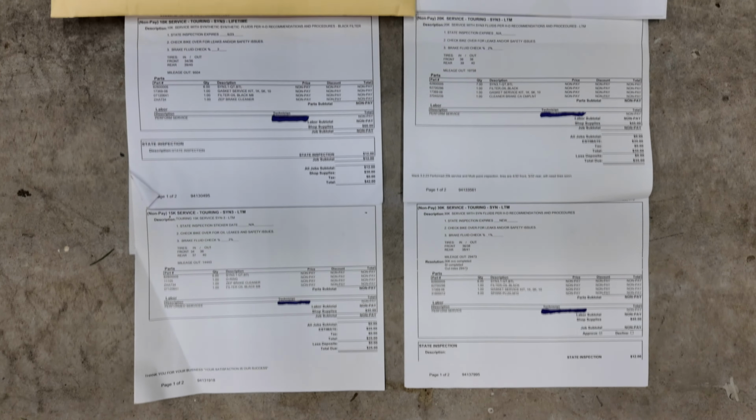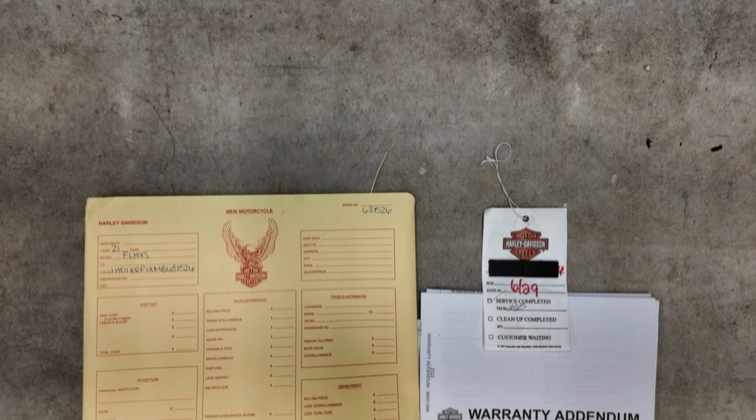And one thing I will tell you is, when I first bought my Harley Davidson in 2021, I was caught off guard by the service prices. I wasn't necessarily concerned or even thinking about doing mods at that point in time when I purchased it. I was just happy to have the bike. But when you're talking about your service cost, your tax, tag, and license, and the labor to put the parts on, and so on and so forth, you gotta try to factor all that into your deal, obviously, because it'll be a part of your loan or whatever the case may be.